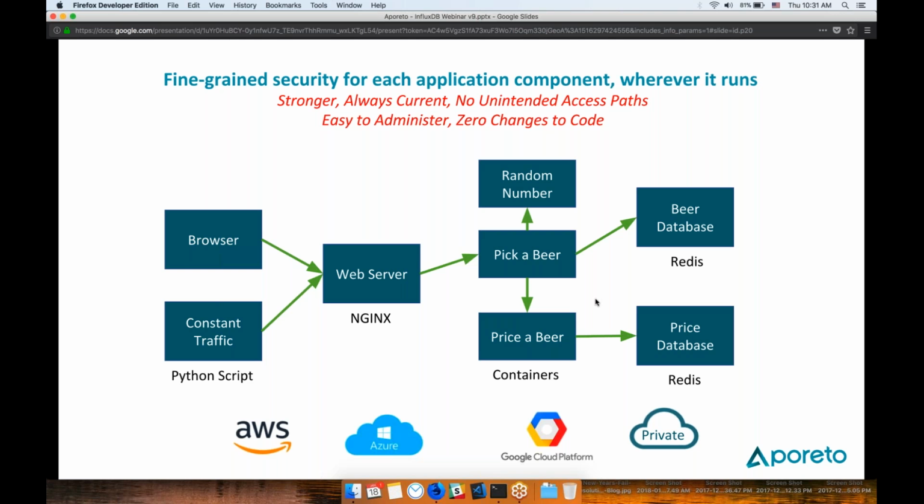And it wouldn't matter whether these application components are brought up in a private cloud, on-premise, or across a hybrid cloud environment. You know, you're going out and using some AWS or some multi-cloud, and you're bringing in some Azure, some Google. It doesn't matter where the components run when you attach security to the identity, the unique cryptographic strong identity.